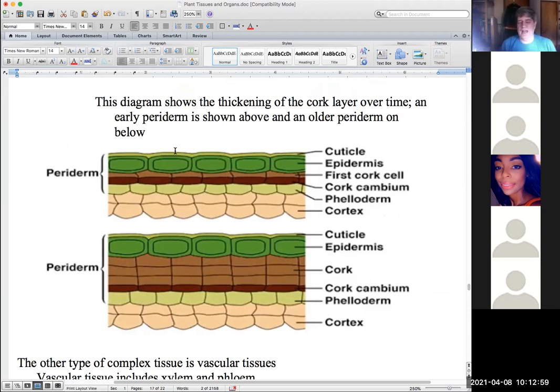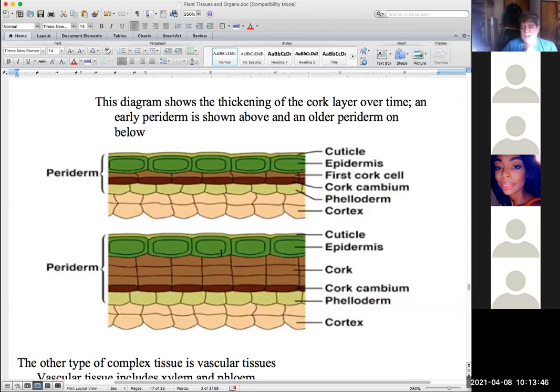So early in the plant's life, the periderm is pretty thin. We have this dark brown layer, which represents the cork cambium. We have a layer of cells called the phelloderm to the inside. And we have a layer of cells called cork cells to the outside. And then we have the epidermis above that, the dark green. And we have the kind of olive green, the cuticle. And remember what we said a few days ago, the cuticle is not cells, it's waxy chemicals. So waxy chemicals, again, lipids, hydrophobic, waterproofing.